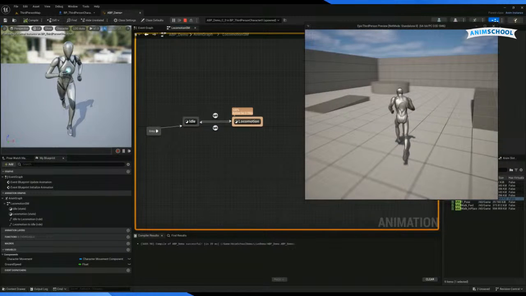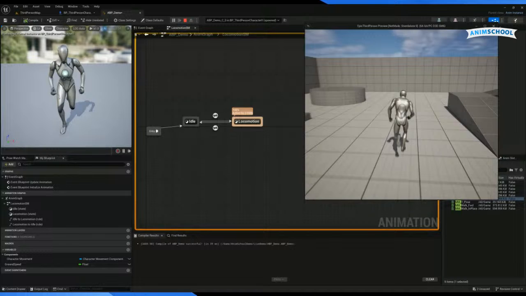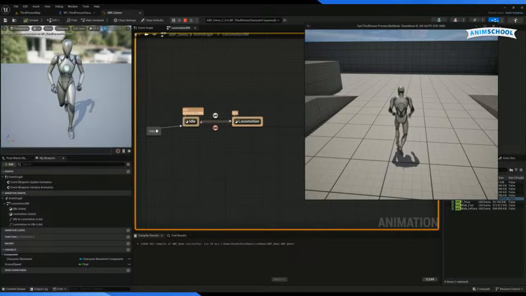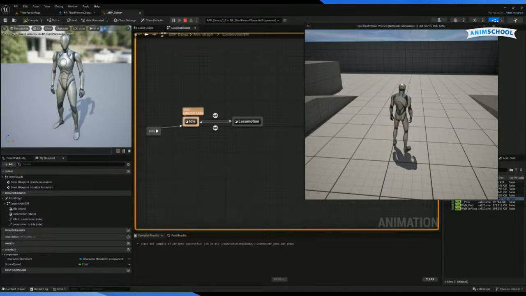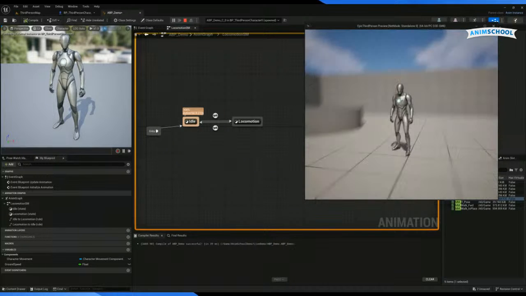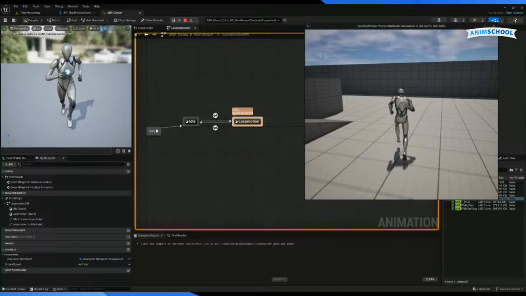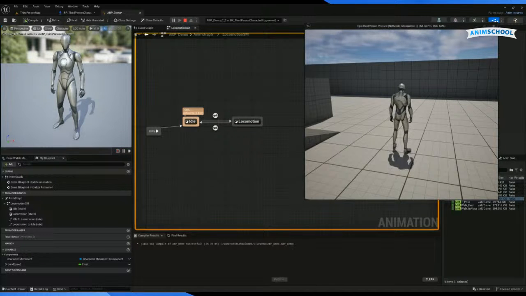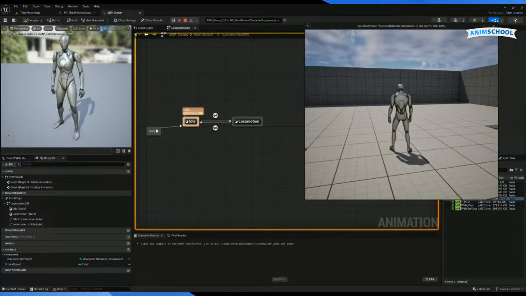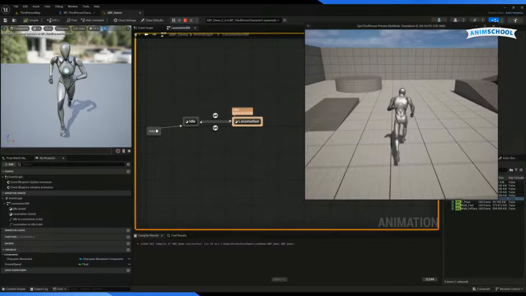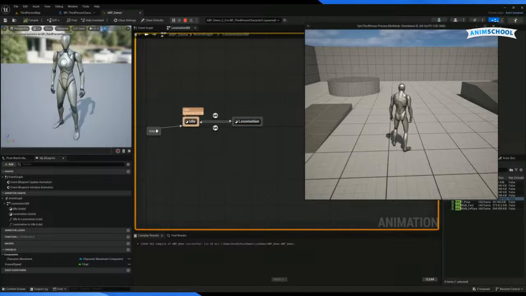One is that his feet are kind of sliding around. And also, when you switch from states, it's kind of like flipping a light switch, right? It's off or on, whereas when I'm moving in this game, I'm ramping up speed and then ramping down. So I'm missing all those values in between. The way that I'm going to deal with that right now is by creating a blend space, because that way I can get those in-between values.